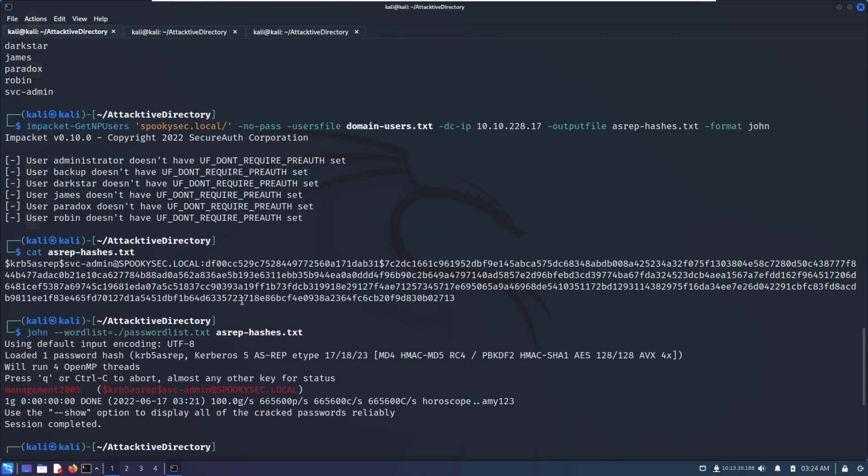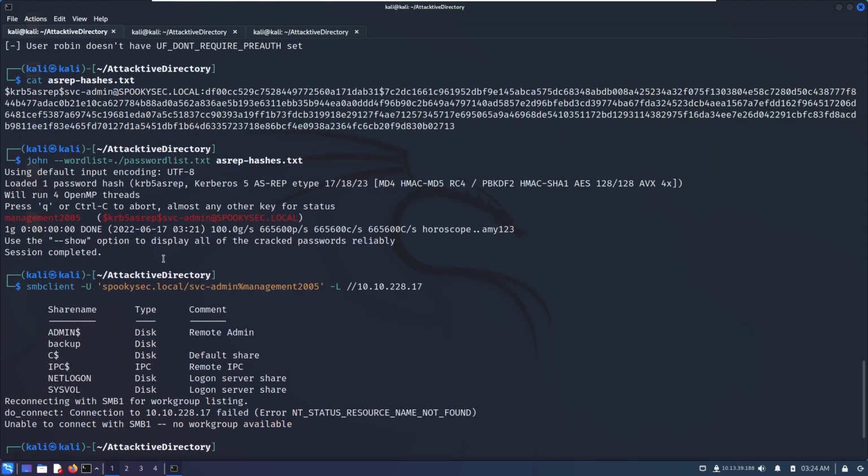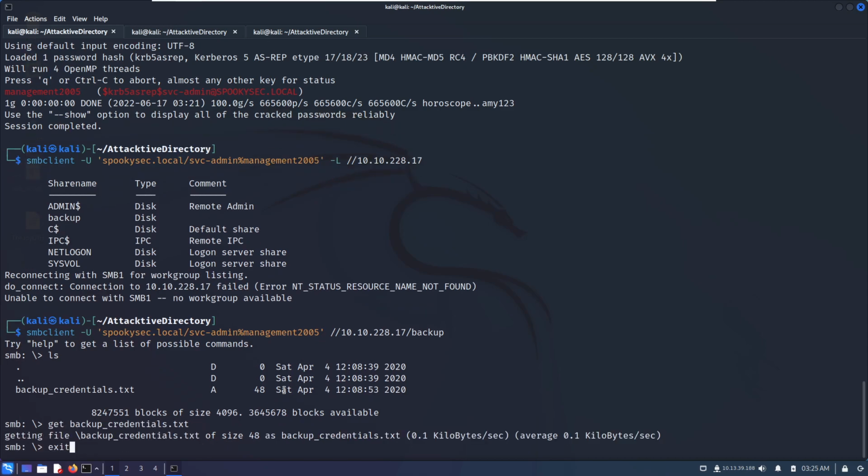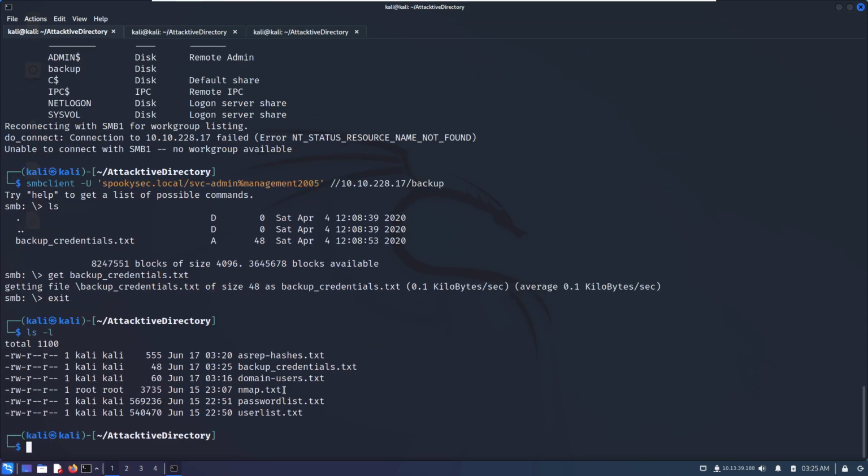Now, backup was one of our users that we couldn't ASREP roast, but holy cow! Look, we might actually have their credential right there. So let's go ahead and get that file. And then we can exit and then ls. Okay, and we have our backup credentials.